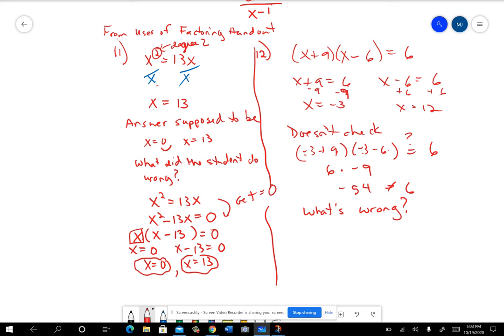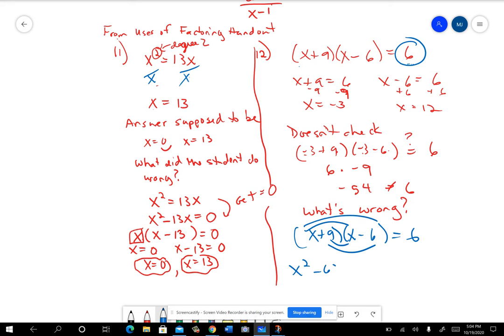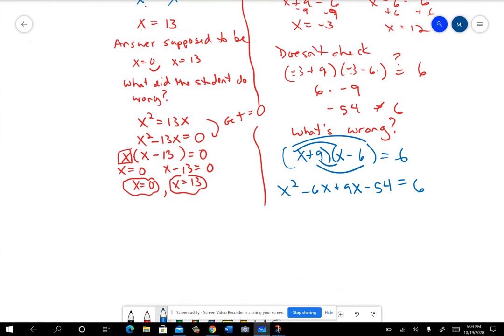Okay. So the issue with that is that they had it equal to 6. And what's going on here is that it's almost like somebody factored before they should have. That number on that right-hand side should be equal to 0. So what they should have done is they should have taken this problem and FOILed it back out. Go ahead and combine your like terms, get it completely FOILed, and then start over again.